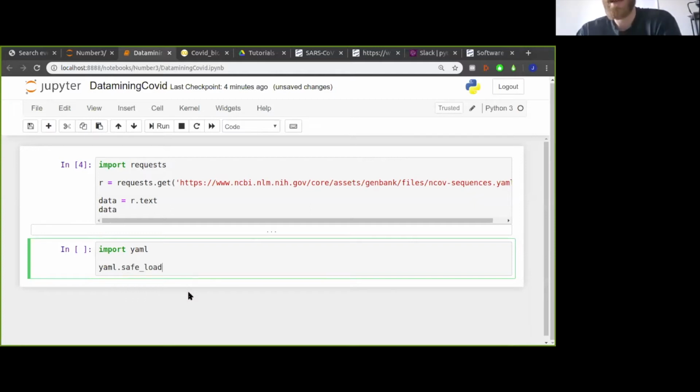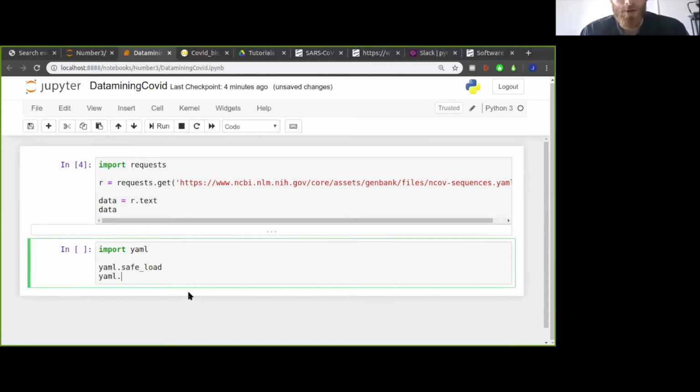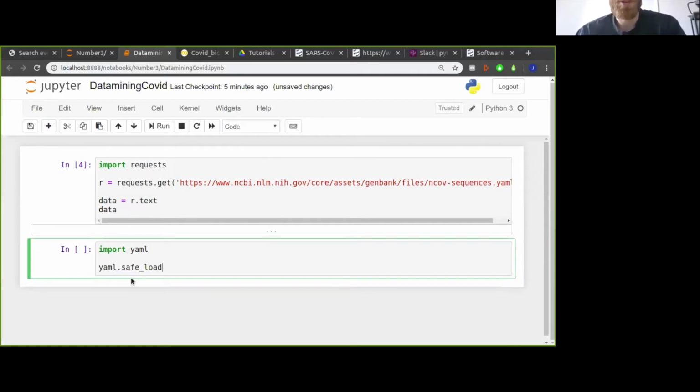Now, I learned that if you do something like YAML.load and then you load data into it, that will probably be fine for our use case, but it's good practice to use safe load because the load function will run any code in the data that you feed to it. So if there's any malware in there, then we're in trouble. So that's why we're going to opt for the safe load.